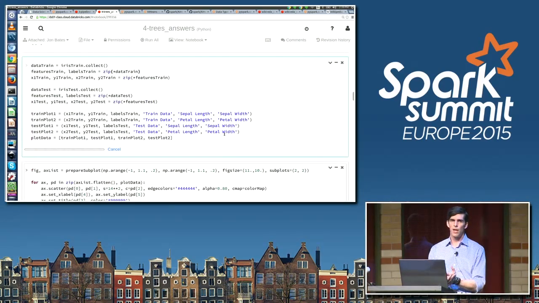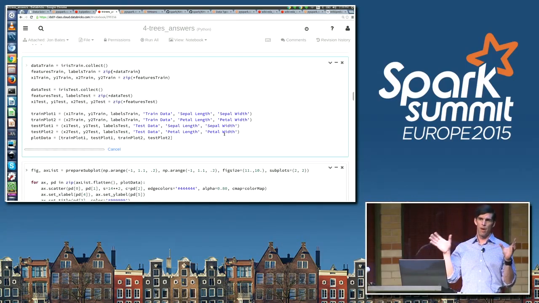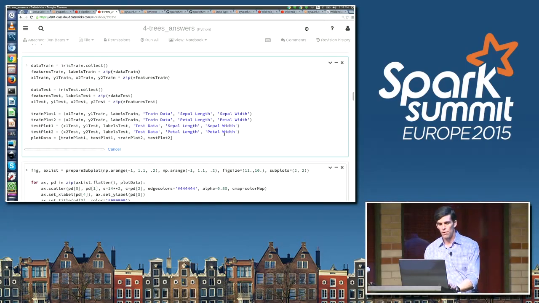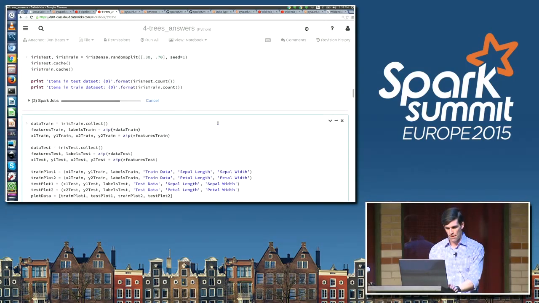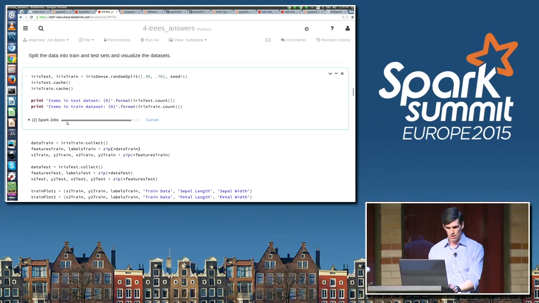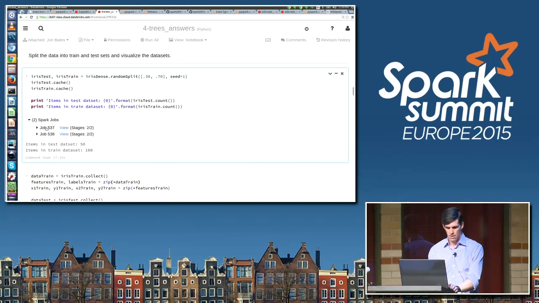So I'm going to generate a plot here, and we can visualize how our testing sets and training sets compare. The training set will be first, and then you'll have the test set as well. Let's go ahead and create this. Great. So we just happened to get 50 elements into our test set and 100 elements into our training set.